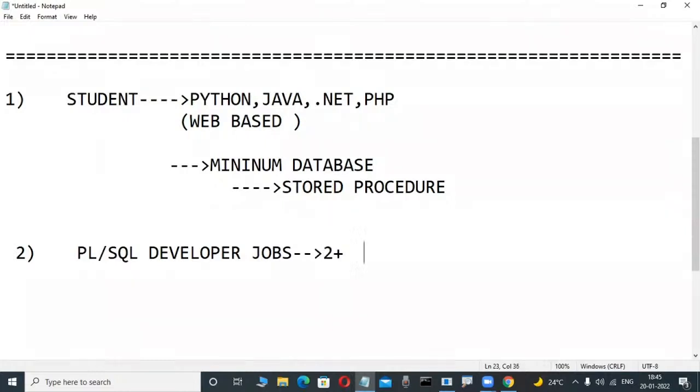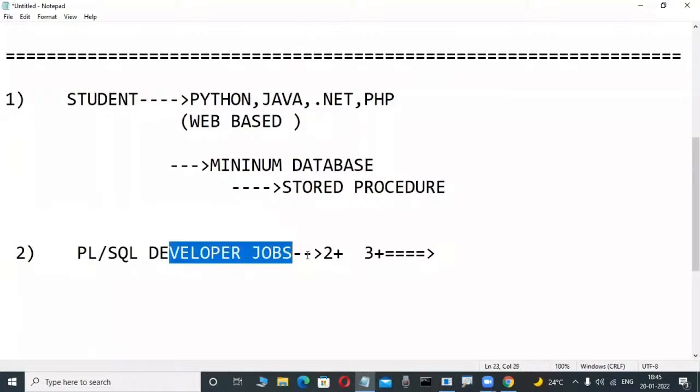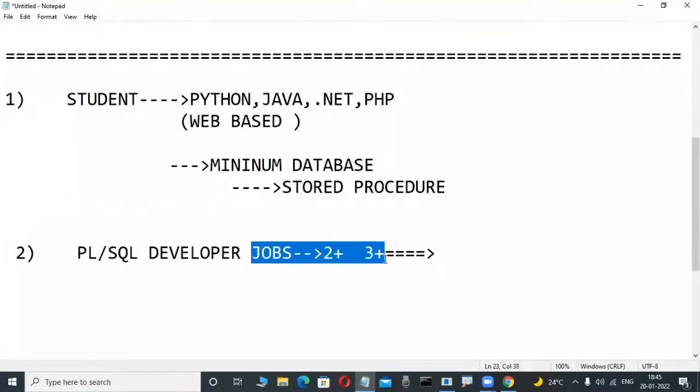Those persons are learning this course only for PL/SQL developer purposes. So many people are learning this course from me. Actually, I'm a senior PL/SQL developer, that's why I have in-depth knowledge. I'm telling this only about PL/SQL. These persons are struggling in job searching.